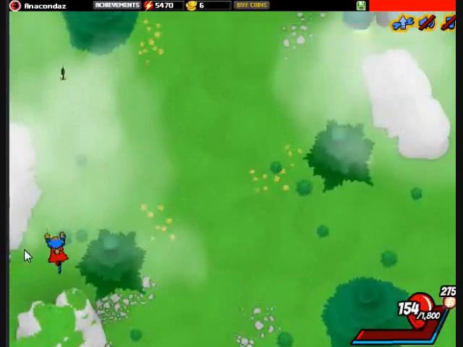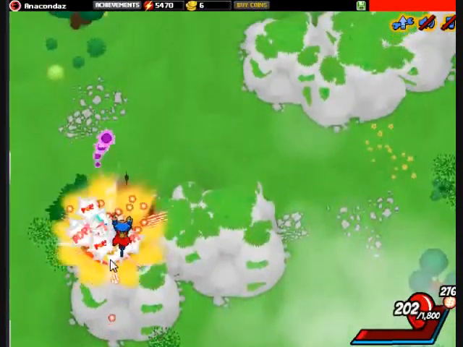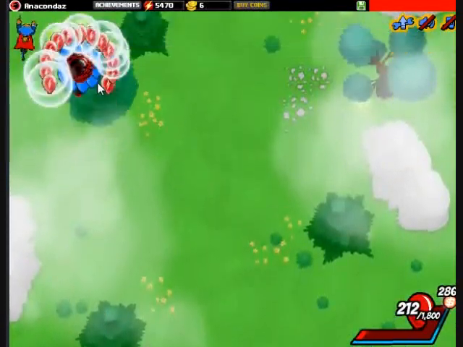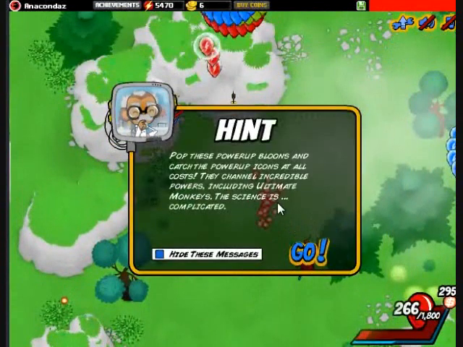Holy bananas, huh? Whoa. Okay, yeah, I guess they do have shields. Are they even possible to pop? Ooh, okay, I guess they are. So, okay, it's just spinning crazy. I gotta get to the balloons inside.